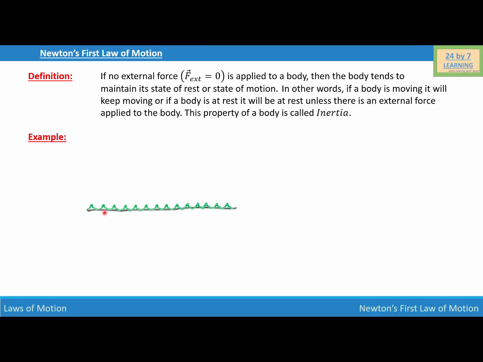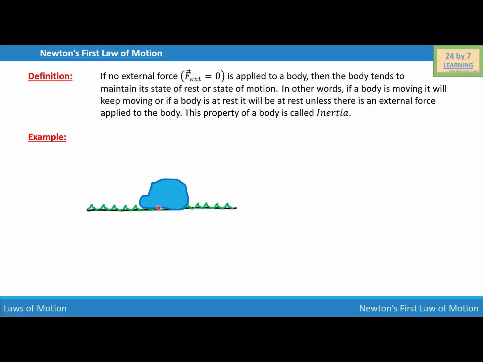My example is, this is a field of grass, and let's suppose there's a stone sitting in the grass field. My question for you is, do you think this stone will move by itself? I'm sure you are going to say no. And you are right, because the stone is not going to move by itself unless somebody applies an external force to that stone. That's the only way the stone will move from this part of the field to any other part.